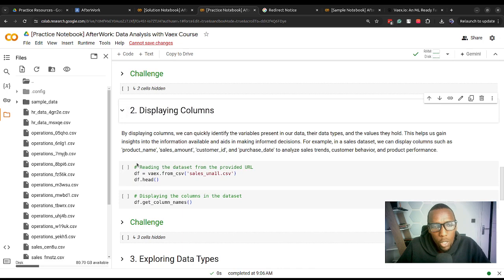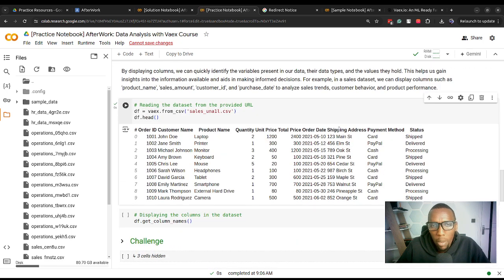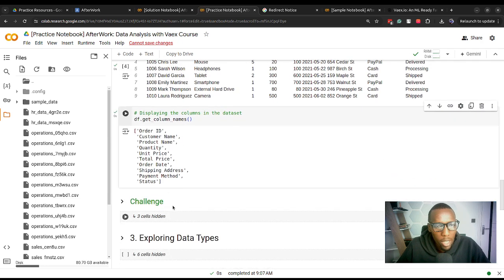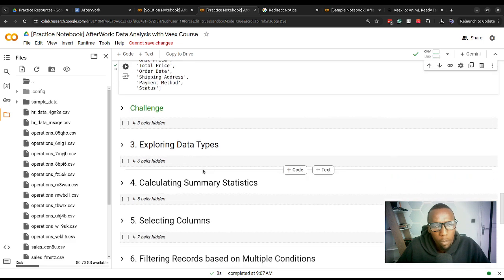In some other situations, if we have a data set in mind, we might also want to load all the column names. If we have a lot of column names and we want to work with them, we can use the get column names function to load all those column names into a list. As you can see here, we get all of them. Pause the video, then work on the challenge.